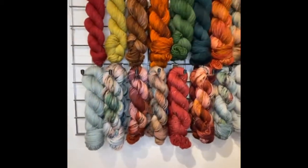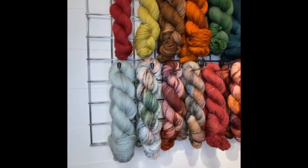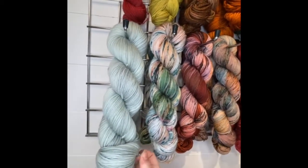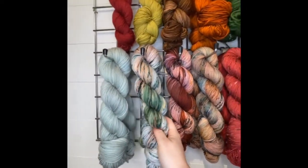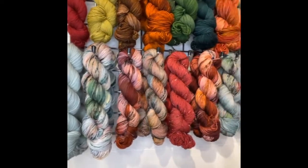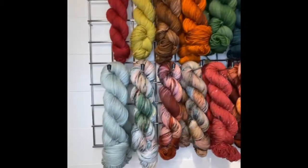Then if I just show you up here the walls, shout out if you want to see anything. I'll just run through their names so you can easily find them. This is Fothergilla, which is a really pale, nice duck egg blue, and I've done this Yorkshire Yarn Fest differently to how I usually do it. This is both in stock. I think every colourway is in stock and also available for pre-order. So it's up to you whether you want to get a sweater quantity, then you might want to do the pre-order. But if you want your yarn now, then check the in-stock page.